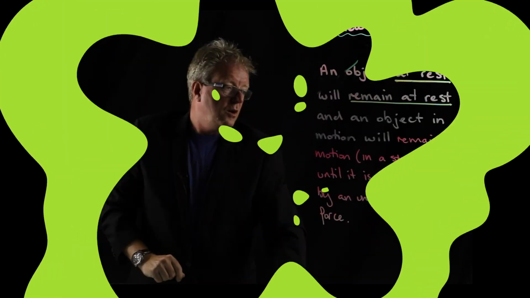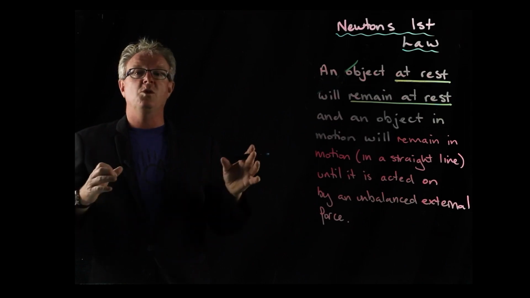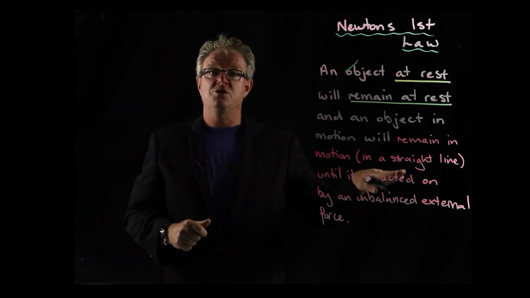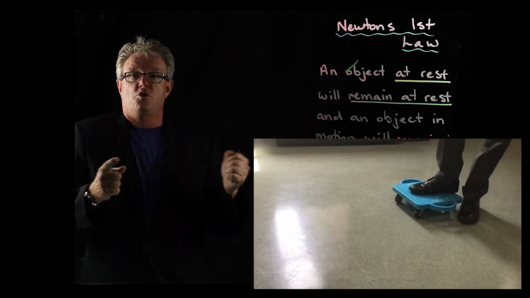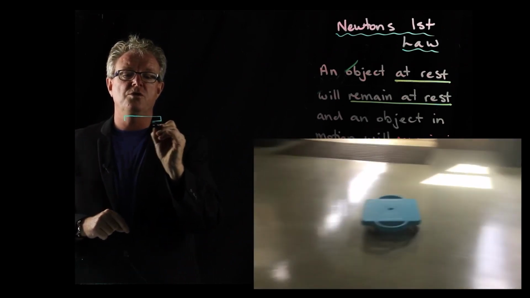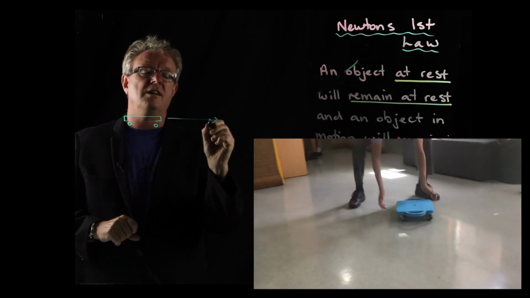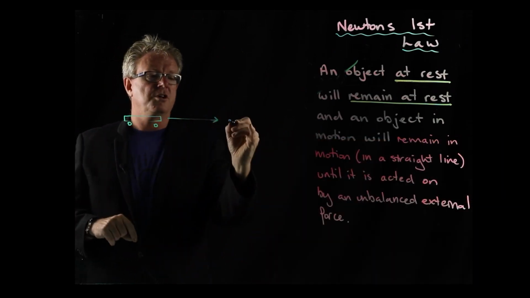Let's do another one. All right, another scenario that we did in class as we looked at how objects remain in motion in a straight line. Well, as you can see with this one, this was like the trolley challenge. You get the trolley and you push the trolley first just with your foot. So here's a trolley. You push it with your foot and it travels in a straight line. You can see in the video the student pushed it, and it traveled in a straight line. Okay?